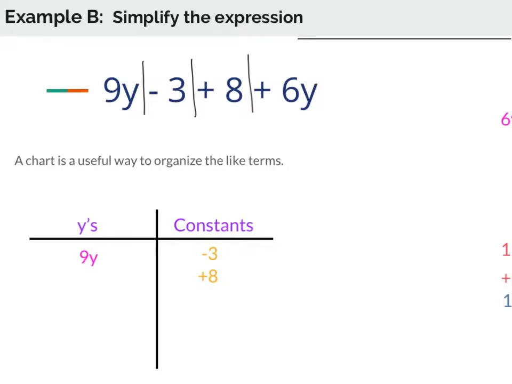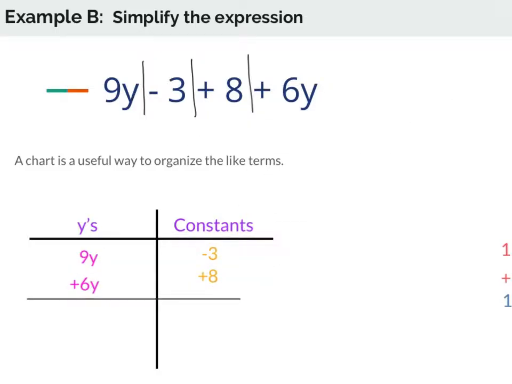Positive 6y. So again, I'm going to bring down my 6y and notice to keep my plus sign there. I could put a plus in front of the 9y just to be sure. Although it was the first one, I know that there's no negative sign there. I know it's positive. But if it helps you, make sure that you write that sign in front.